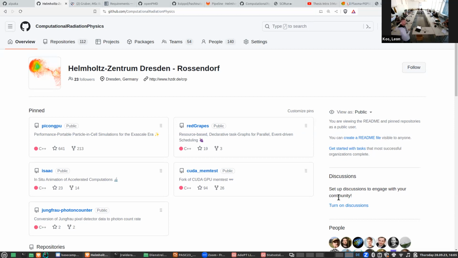So a lot of our software, the entry point to all our ecosystems, is always GitHub, because we do not like to put everything on our local GitLab. For many users in the community it is much easier to have a GitHub account, and the local GitLab infrastructure is harder to use.